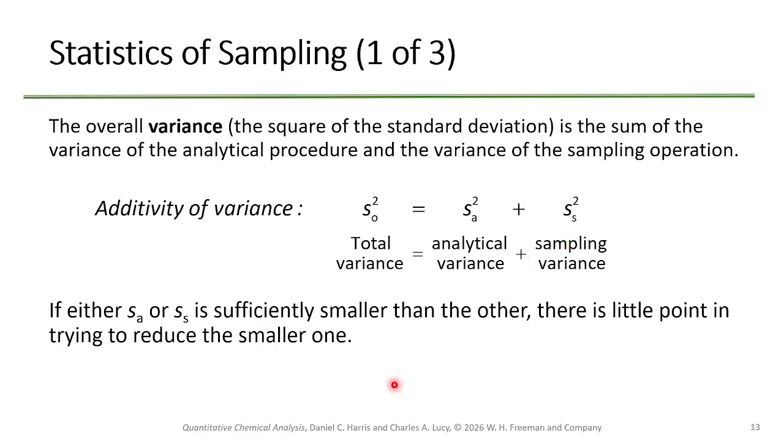Okay. Now, notice that if one of these is sufficiently smaller than the other, there really isn't a point in bothering with the other one. If one of these is a 1 and the other one's a 0.001, it doesn't actually make sense to bother with it, right? Which is why oftentimes you can go ahead and ignore one of these variances in favor of just concentrating on the other. Okay.